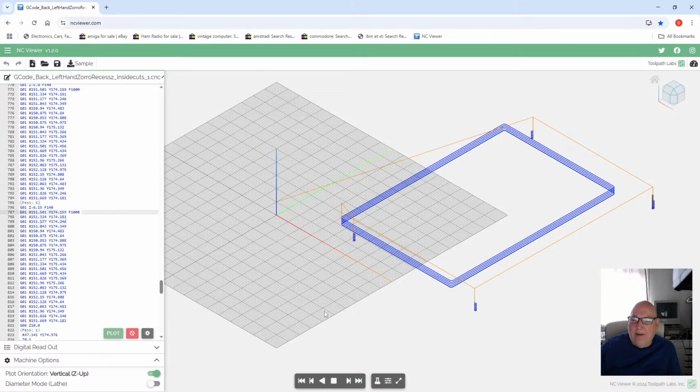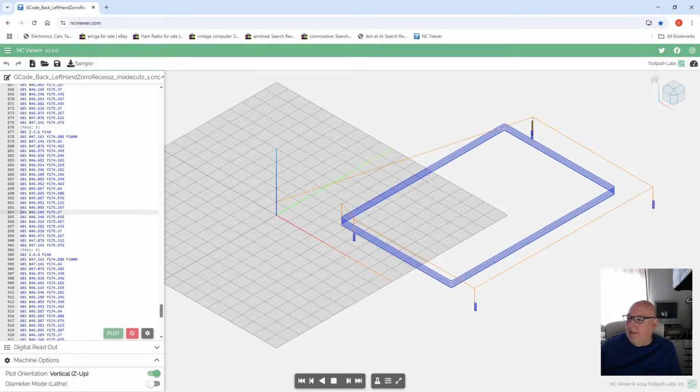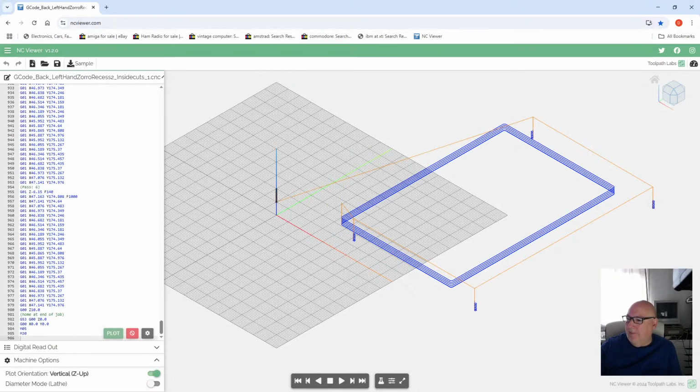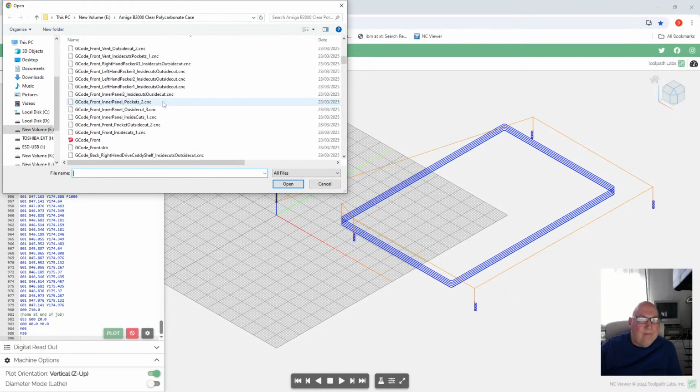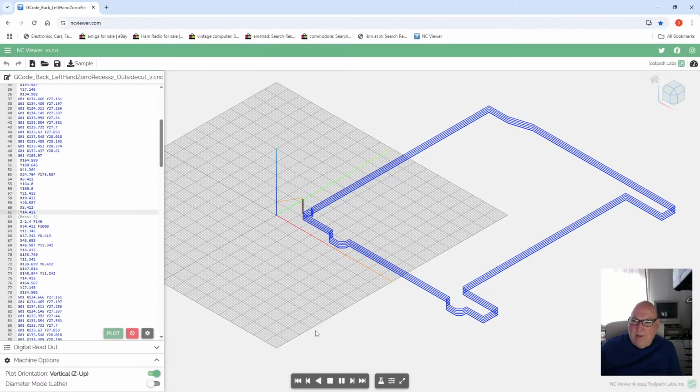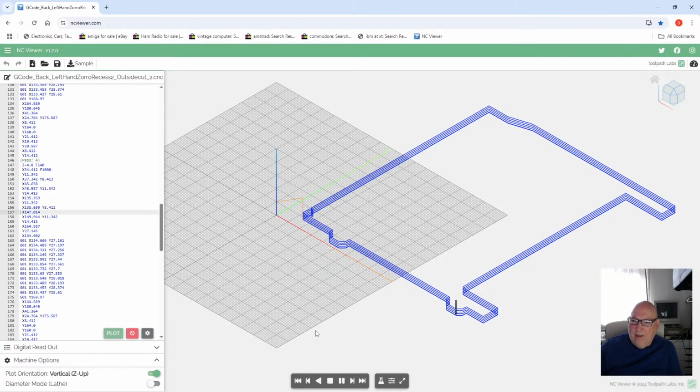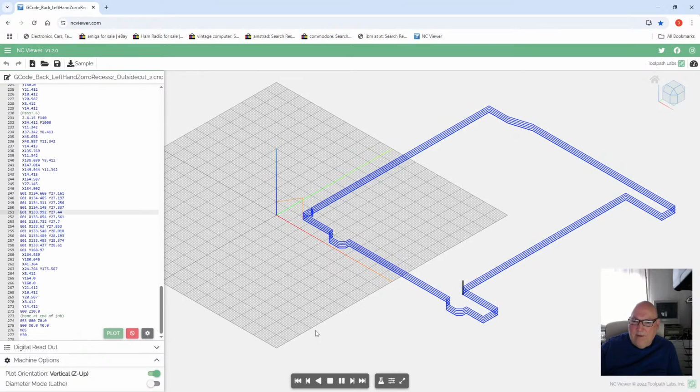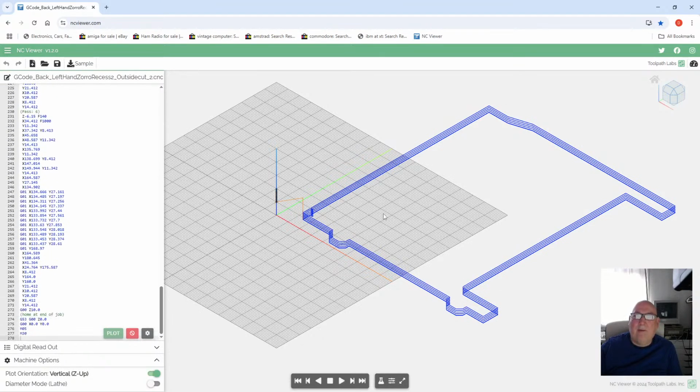Yeah, looks okay. Right, let's load up the next bit. Here it is, the outside cut. Now you should see the extra nodules. That's it. Let's run that up. Yeah, it looks good. Okay, so we've got that prepared in advance.